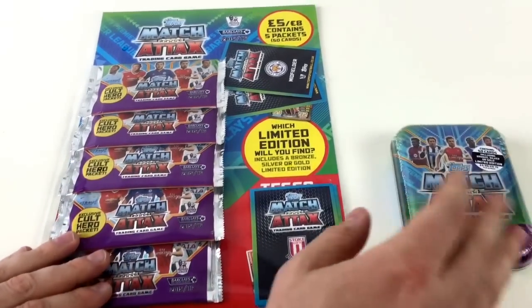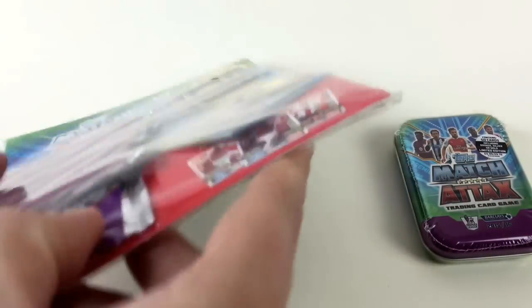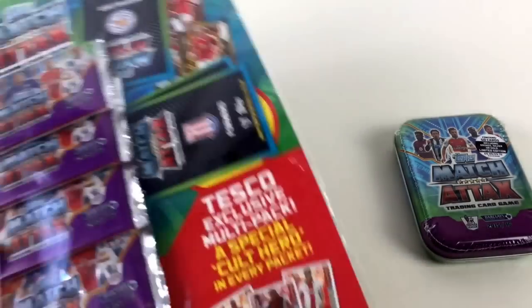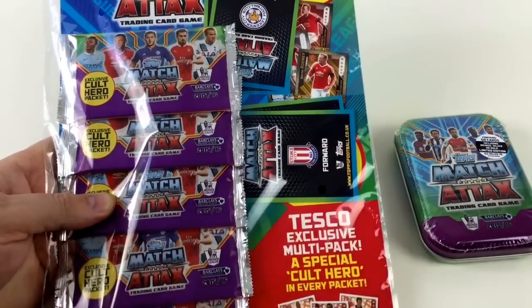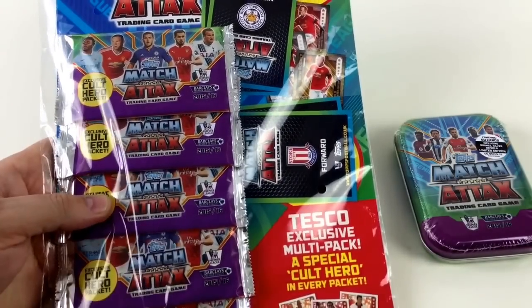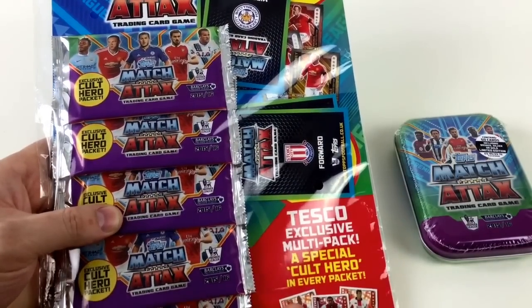I've also got one of these special Match Attax booster packs, which you can get from Tesco's. This one is exclusive to Tesco's. It's a Tesco's exclusive pack, and you get a special cult hero in every packet. What they've done is put the cult hero cards separately in here. Now, I had one of these packs previously, and we also got a couple of cult cards in there because we were quite lucky. So we get at least five cult cards, we might get some more. These are exclusive to Tesco's.